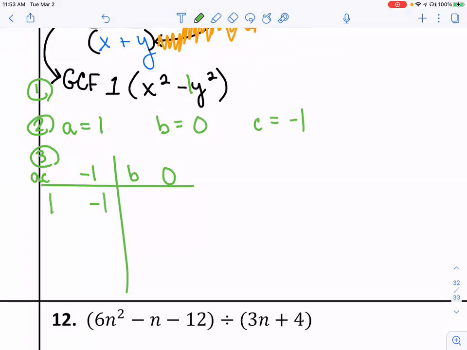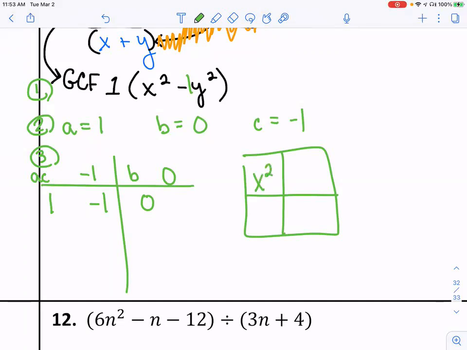It's a 1 with a -1. That's the only way you're going to get to the magic numbers. Go to your box. Very interested to hear what your box is here. What goes in the top left? And what goes in the bottom right? -y². This is probably where my biggest concern is what goes catty corner. Okay, and what do they get? Yes, and a y. If there's an x² in the first term and a y² in the last term, they each get an x and a y.